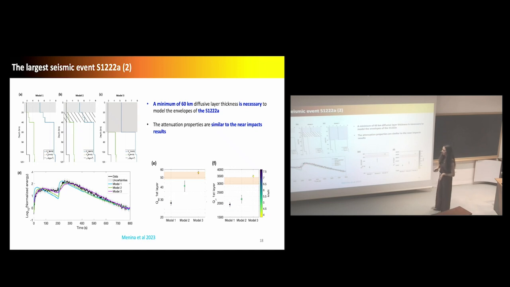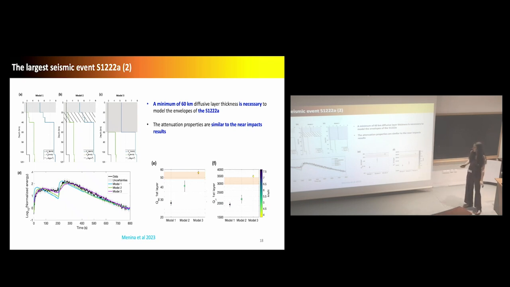So then we suggested that the diffusive layer could actually be thicker, and we used a 60 kilometer depth for this diffusive layer. So due to a problem of the inversion, we supposed that all the crust here is heterogeneous for this first test. And when we increased the depth of the diffusive layer, we started to see an improvement. You can see that we retrieve pretty well the flattening of the P coda.